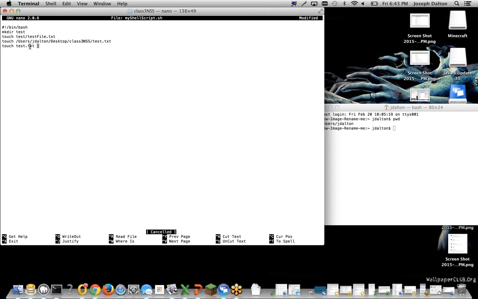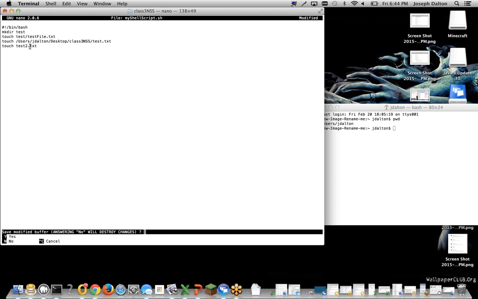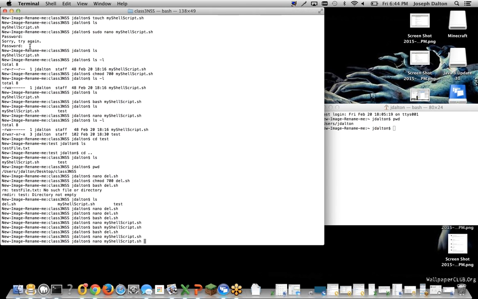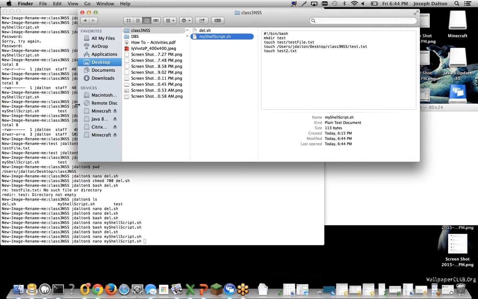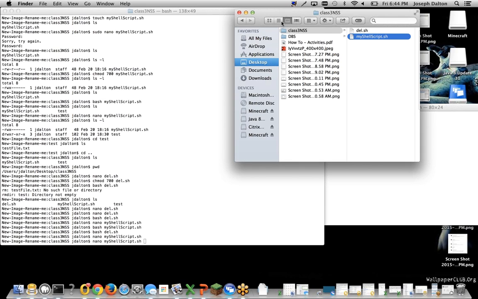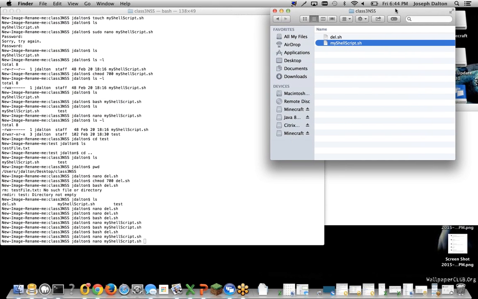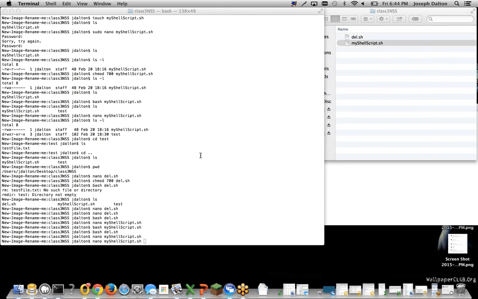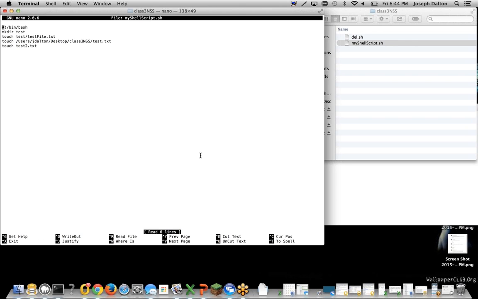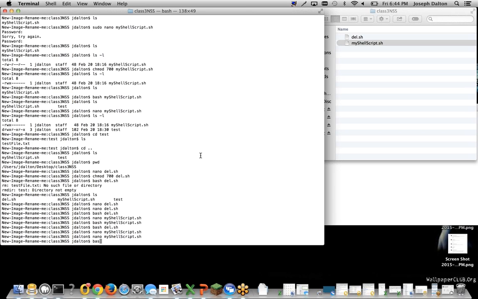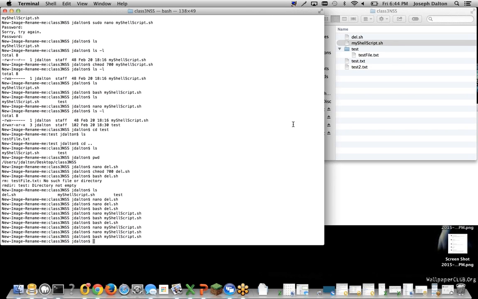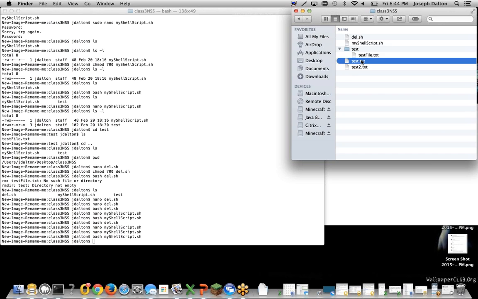let me change this actually. So just call this test2.txt and test. So it should create two different files, right? Right. Okay, so if I run it, and let me pull up my Finder. When we run it, what do we expect to happen? We expect to see two files appear right here, right? Correct. We should see test and test 2. Look at that, test and test 2, okay?